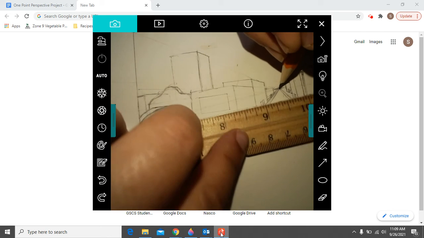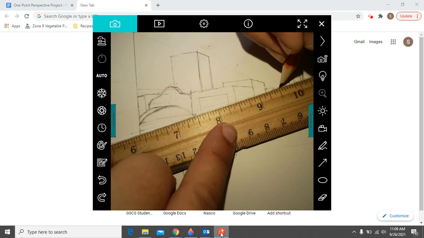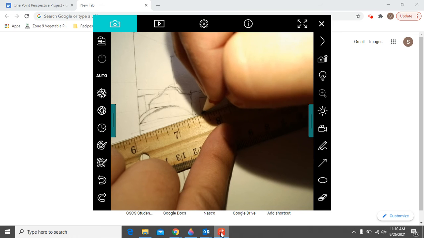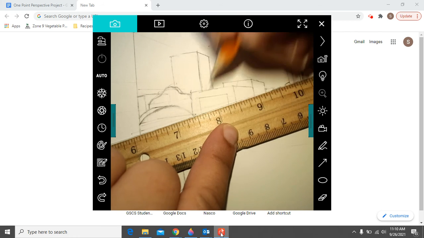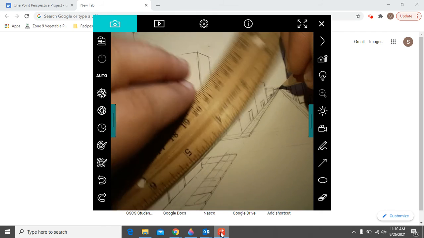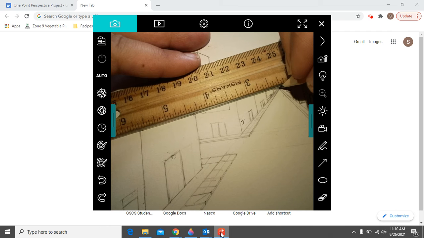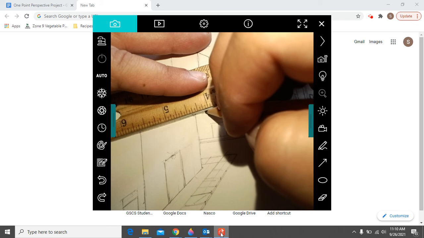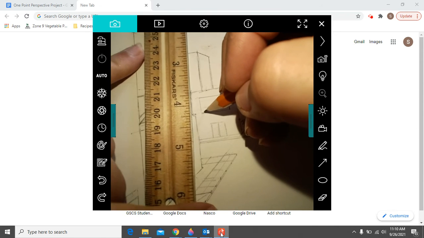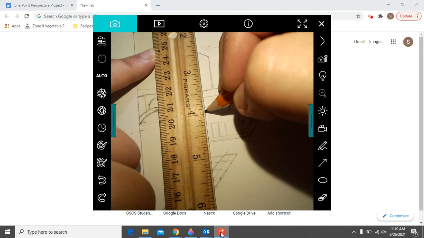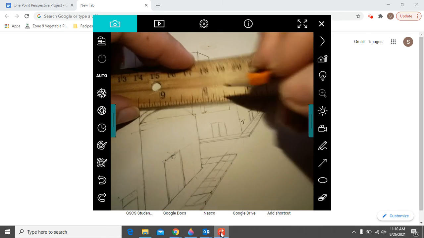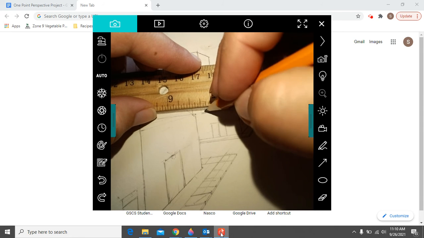And so I'm going to come to the bottom corner that's opposite my vanishing point. And wait, I screwed that up. Hang on. That's not right. Okay, that looks better. So now I'm just going to add an edge there. Oh, oops, I don't need to do all that. And add an edge here.